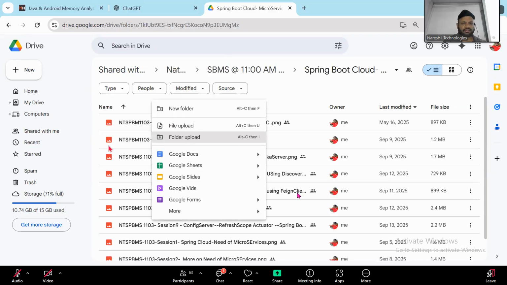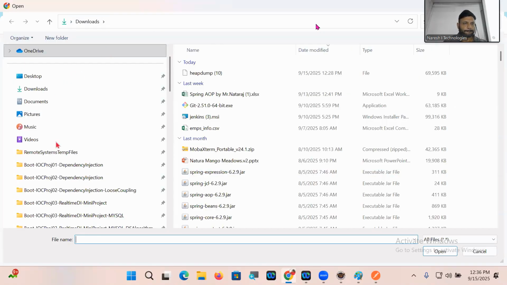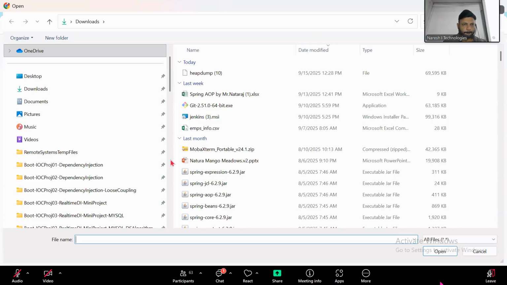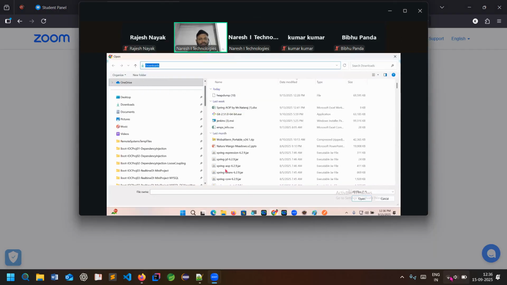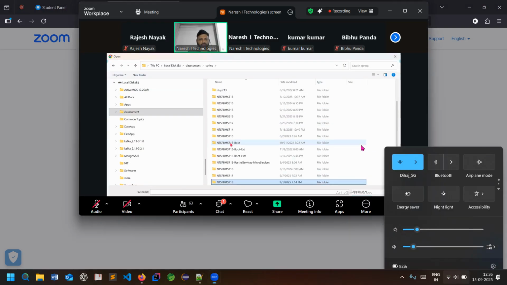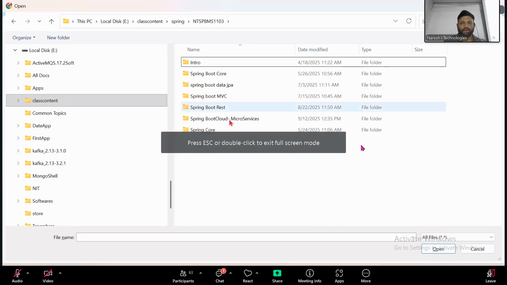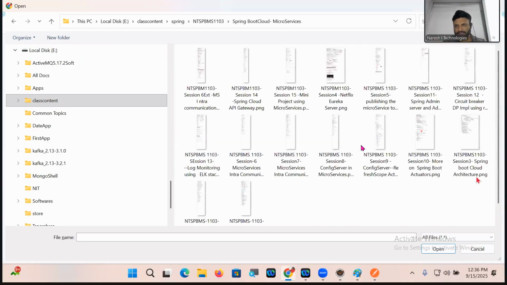File upload. E-Drive, class content. What is next? Spring. What is next? 1103. Cloud Microservices. 9 and 10. Second row, 9 and 10.